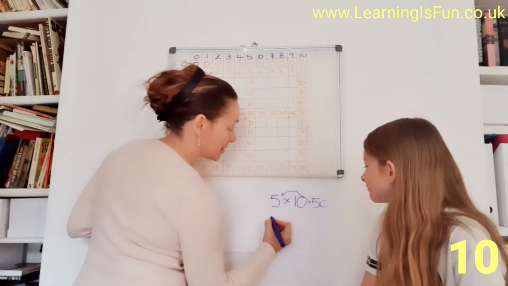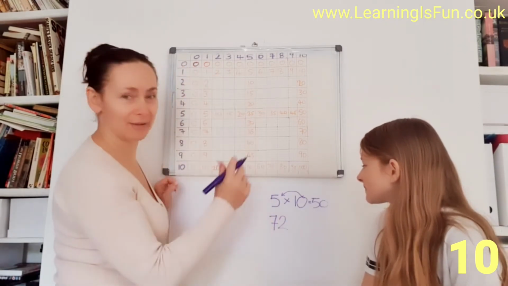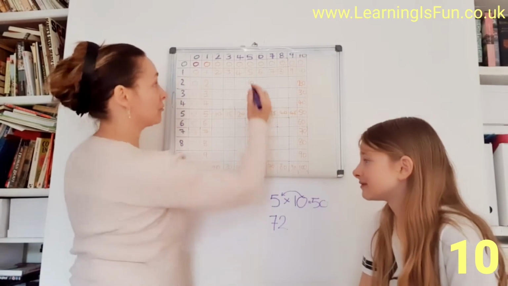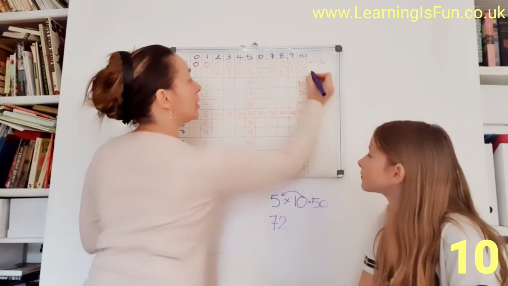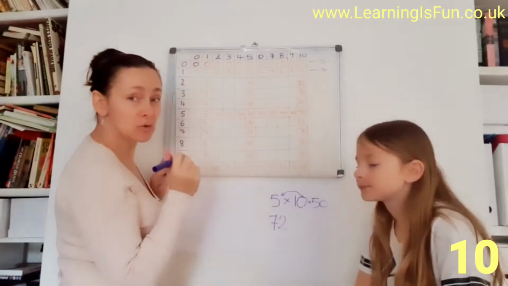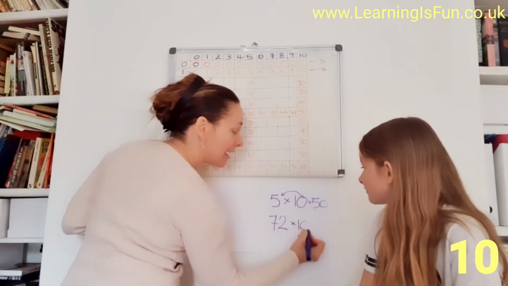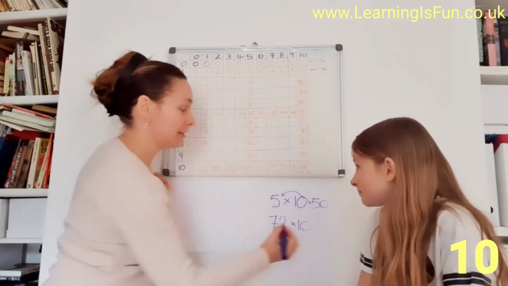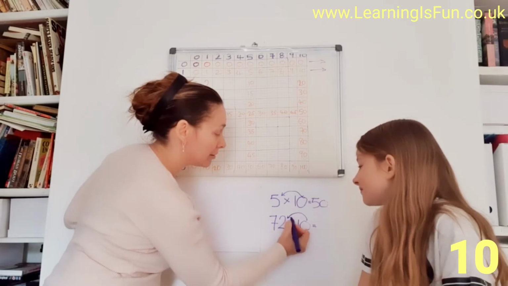So let's say 72. You don't even have to do it up to the 10 number. These rules go on forever. The rules for the zeros go on to any number. The rules for ones go on for any number. And the rules for tens go on for any number. So 72 times 10, any number you have times 10, 0 is still the hero. 0 goes and helps out.